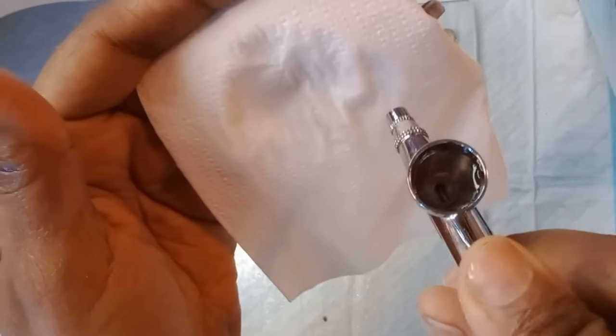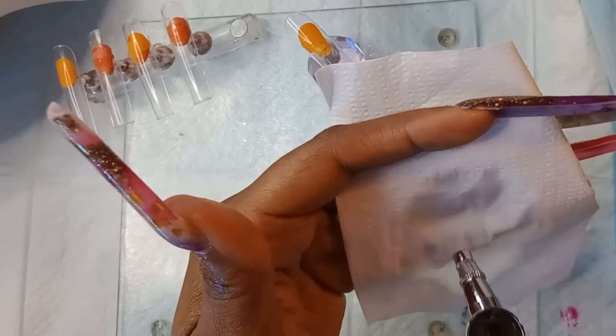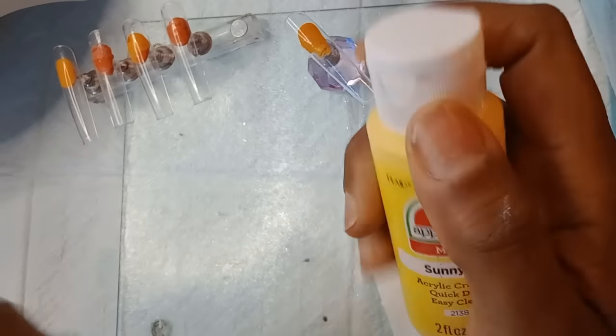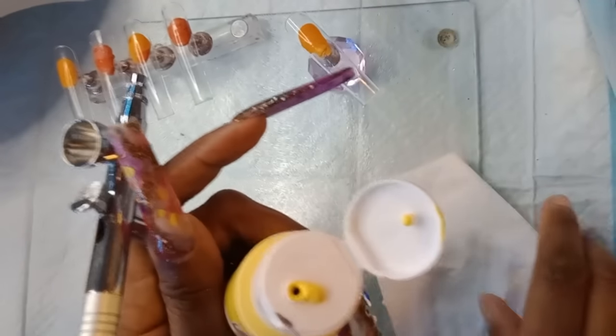Now when you're doing painting, whether that be car painting, wall painting, or nail painting, it's still the same thing. If you're too close to whatever you're trying to airbrush, you will get the splatter effect. And that's not what you want. So I'm going to show you how to not get the splatter effect.